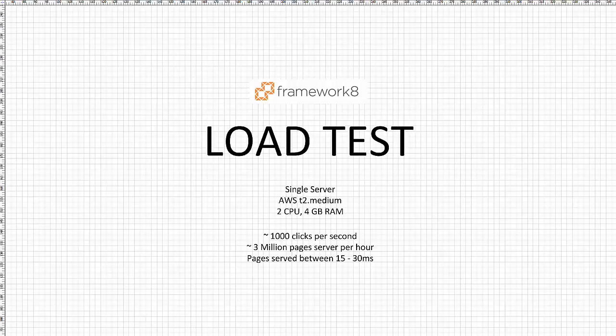Now, what I want to show you is 1,000 clicks per second. So that's quite a lot of page serves, around about 3 million pages per hour. And the important thing is, even though we're getting this large throughput, we want to keep the page load times low, in this case between 15 and 30 milliseconds. So I'm just going to describe quickly the test setup that I have here.